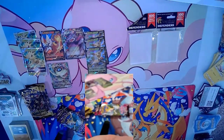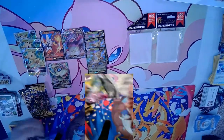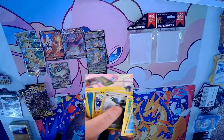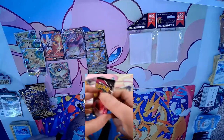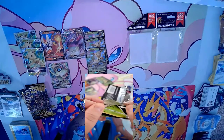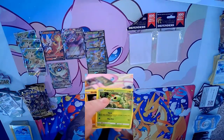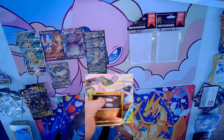I'm saving the Evolving Skies just on the pure fact that if I had an Eeveelution - I've yet to hit one. Opening more Fusion Strike: Corviknight and Eelektross. Then there's a new set coming out - Astral Radiance. It's already out in Japan and it's really sweet. They confirmed it has 30 trainer art galleries, just like Brilliant Stars, so as a collector you're going to be hunting for those.